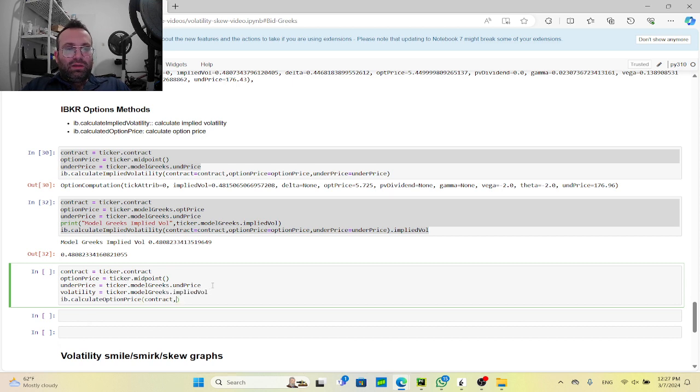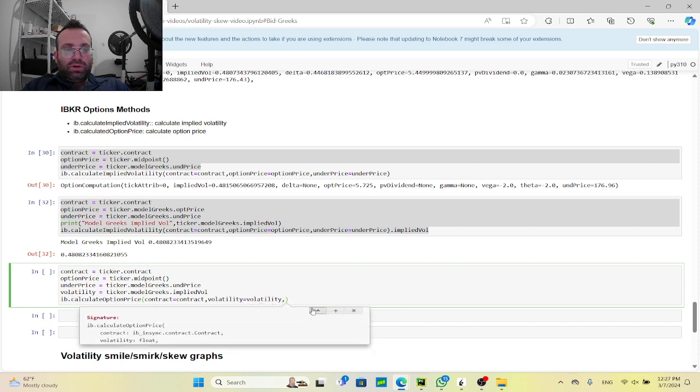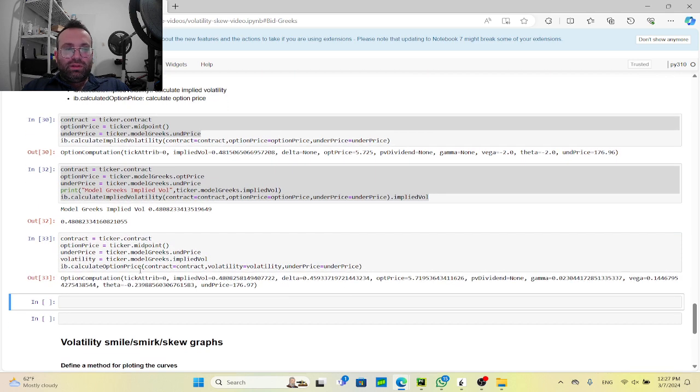So we'll do contract equals contract, volatility equals volatility, and then underPrice equals underPrice.